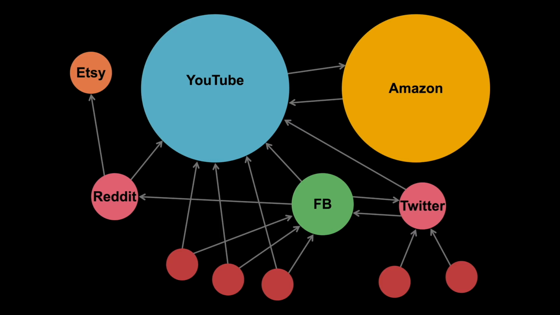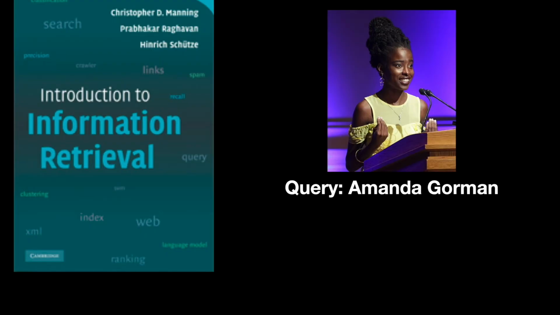The idea is that a page's particular PageRank is some combination of the PageRanks of all the nodes or all the web pages that point to or link to that particular page. And we look at this in terms of a directed graph where one page links to another, but just because one page links to another doesn't necessarily mean that the second page links back to the first. We talked about how we use this from an information retrieval perspective, or how we can use this in our search engines.